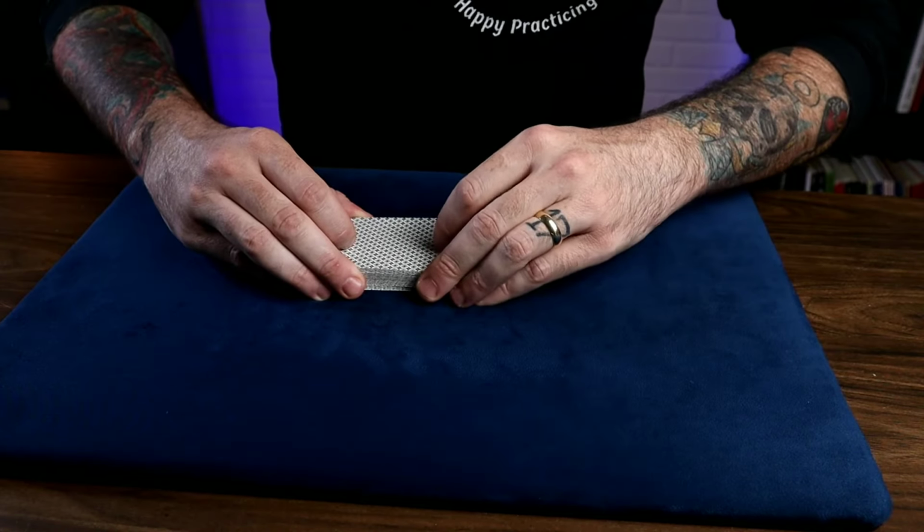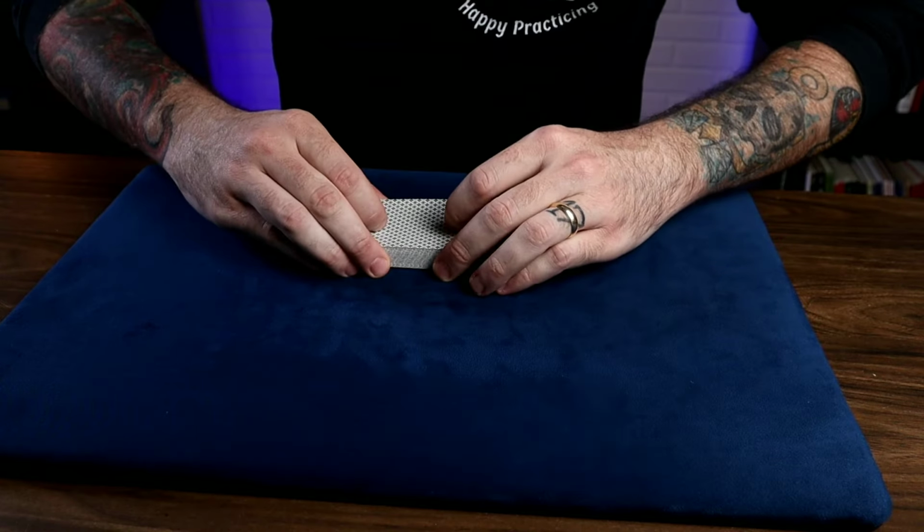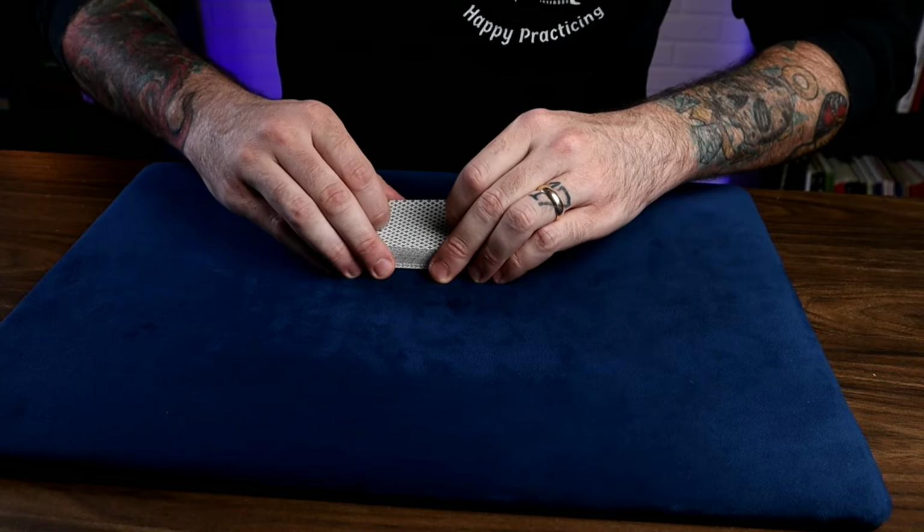I mean, you can even get away with doing it like this all the way on the sides because that just looks like a deck of cards. But if I move my hands away, you can see the true condition. So these fingers cover everything, all right?